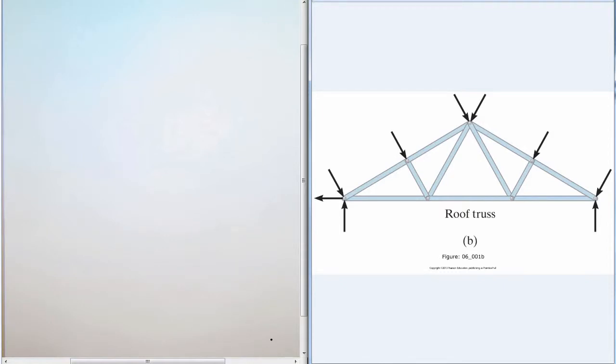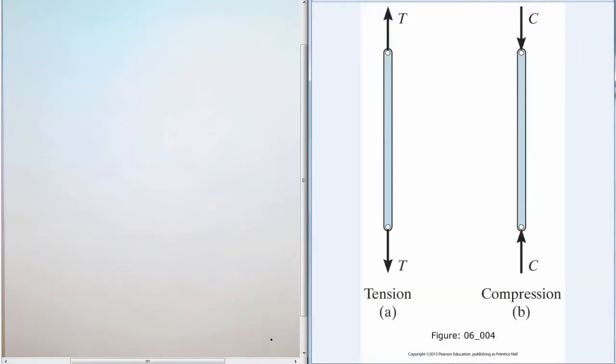And then the second assumption that we make for trusses is that the connections are made with smooth pins, so that is frictionless pins. What this means, the fact that the loadings are at the connections and the connections are made by smooth pins, is that all the members of the truss are two-force members. So that means that every member of the truss is either in pure tension or pure compression, because being a two-force member, the force acts along the line connecting the two joints, the two endpoints of the member.